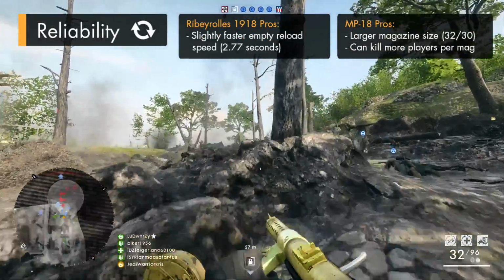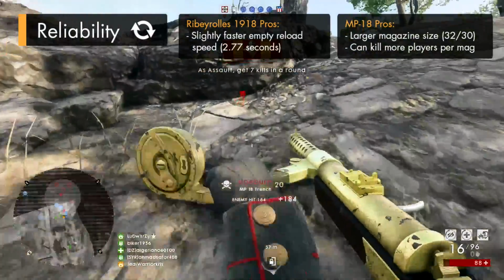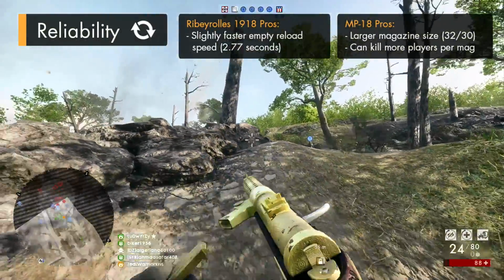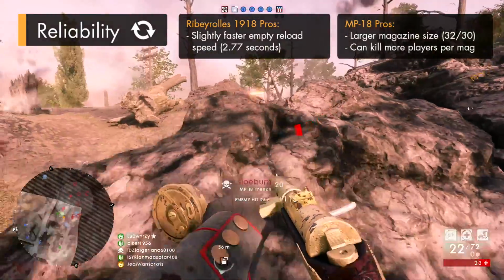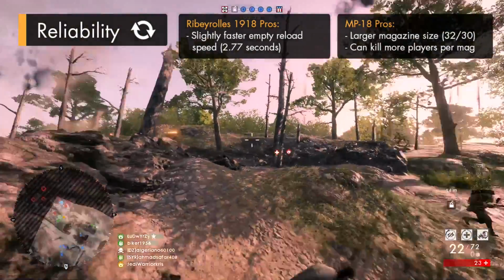Now, with the MP18 and Ribeyrolles both being assault weapons, they're designed to be used fairly aggressively, mainly by players pushing forwards to capture objectives, attacking their enemies within closer ranges. And although they might not be as effective at killing as a fair few of the other faster firing guns, because they shoot a little bit slower at 550 RPM, this can often make them seem a tad easier to manage, dispensing ammo at a slower pace.